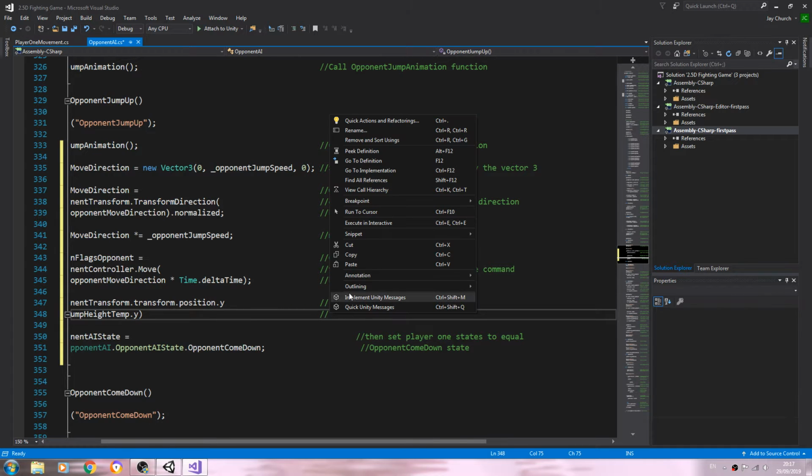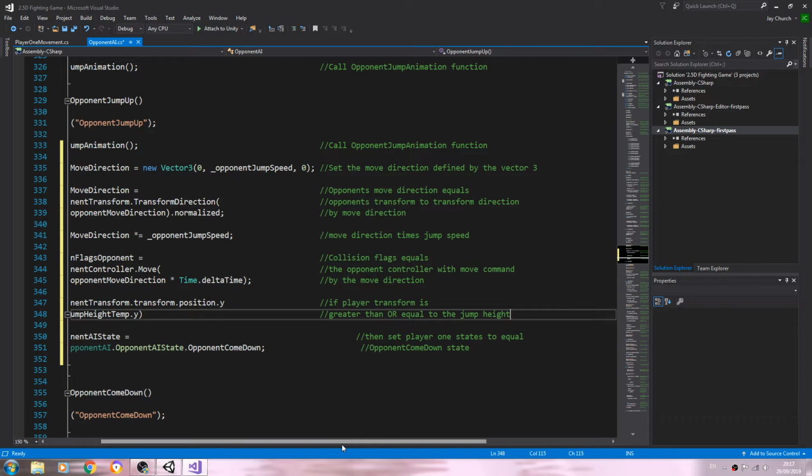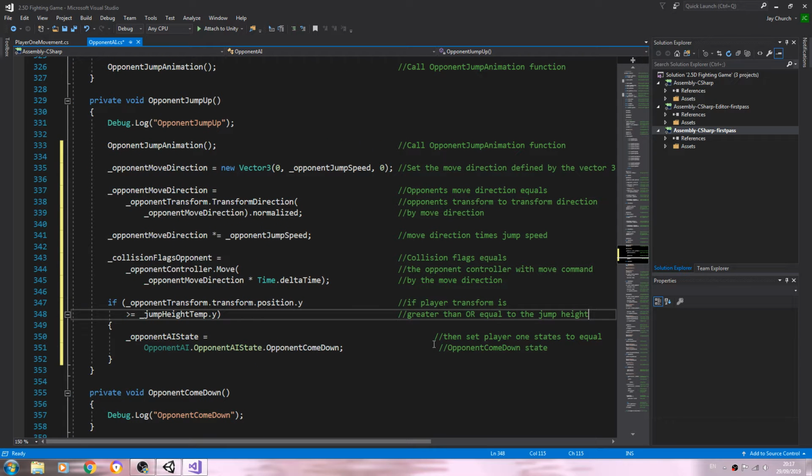We'll paste it in below. Greater than or equal to the jump height. Opponent AI states, and I've already copied and pasted in opponent come down.